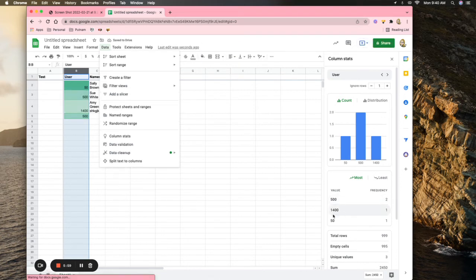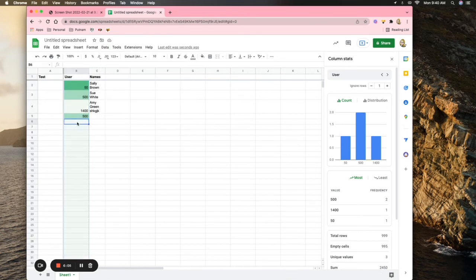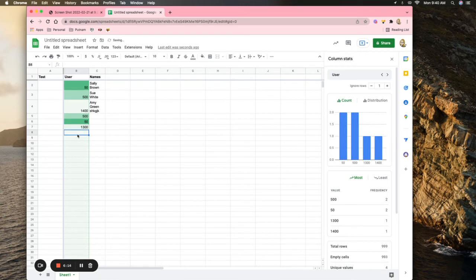I see it twice, 14 once, 50 once. So this would give me all my information here. If I were to go ahead and add more information in, notice how my stats are changing out here to the side as I am entering my data. So that's a quick way to see the data and stats that are available.